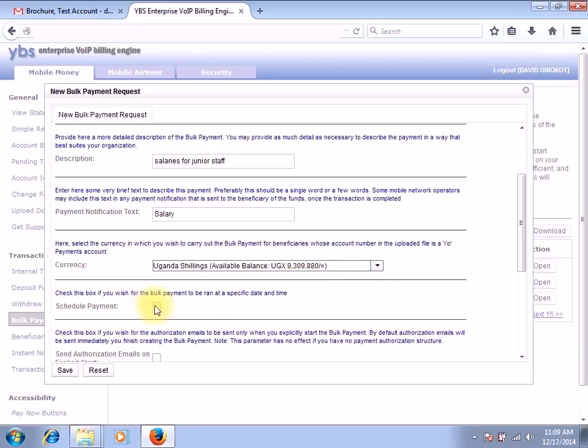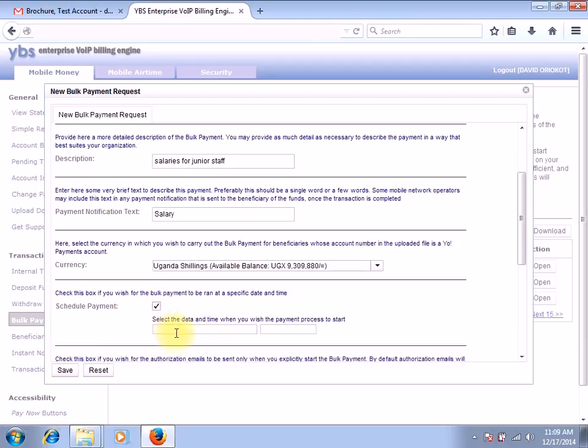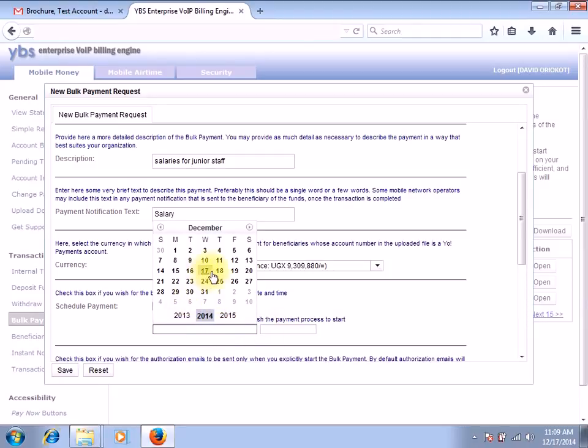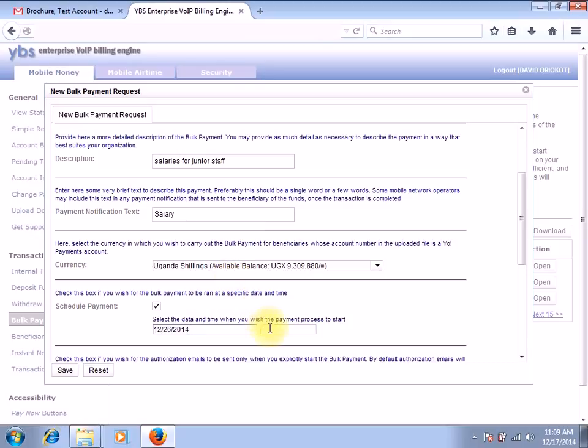And then down here you realize there is a box. If you need this payment to be started at a specific date and time, you're going to have to check this box. When you check this box, you'll be given two other fresh windows here where you're going to enter the date when you want this payment to be effected. Maybe you can say 26, and then here what time.